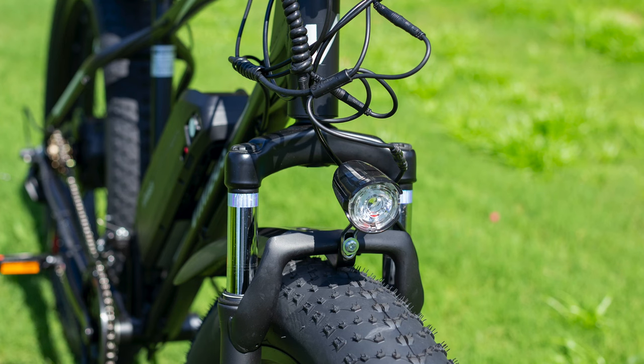Something that I didn't mention earlier, the front forks have suspension. Yeah, they've got shocks on them, so that's nice. It does keep the ride really good. And of course, with the fat tires, it's always gonna be a little bit more comfortable ride.